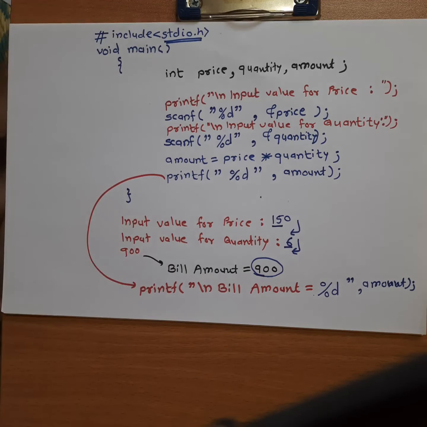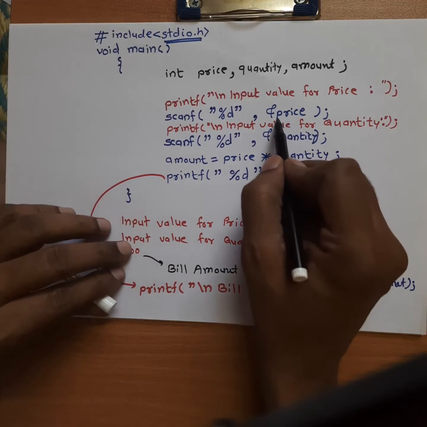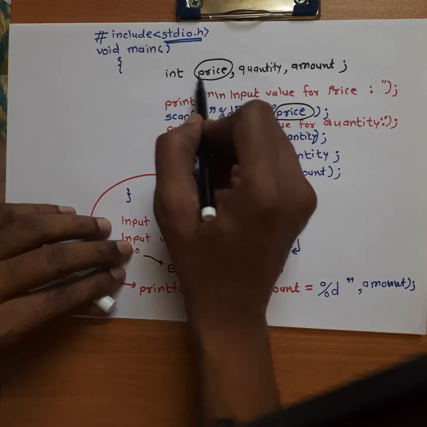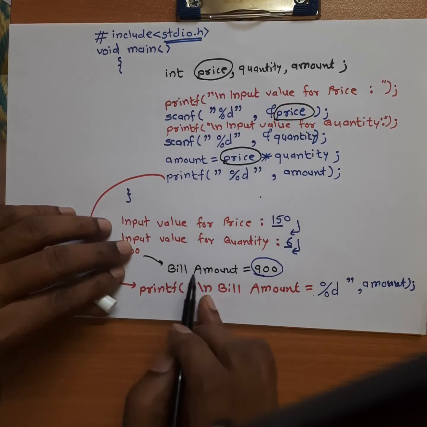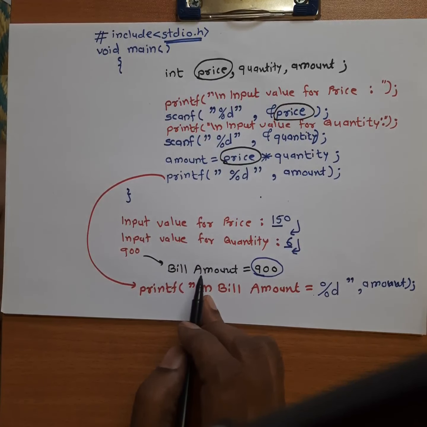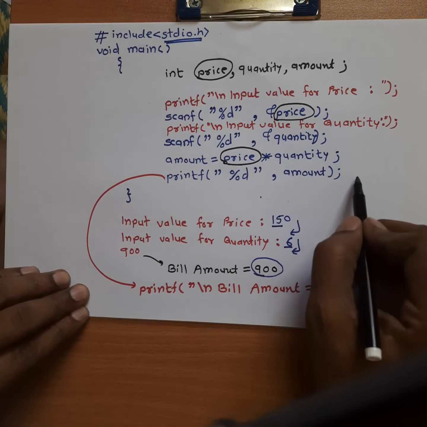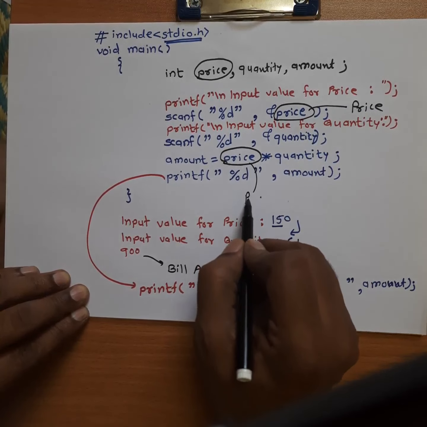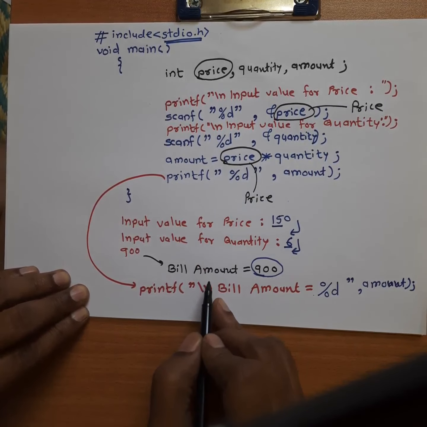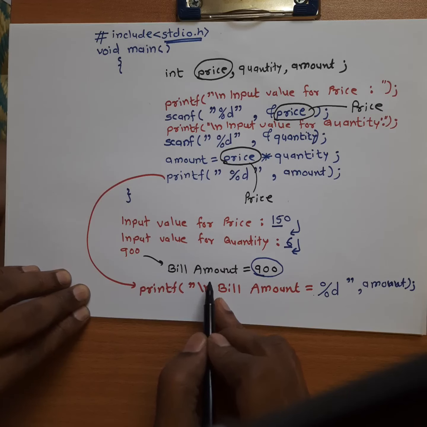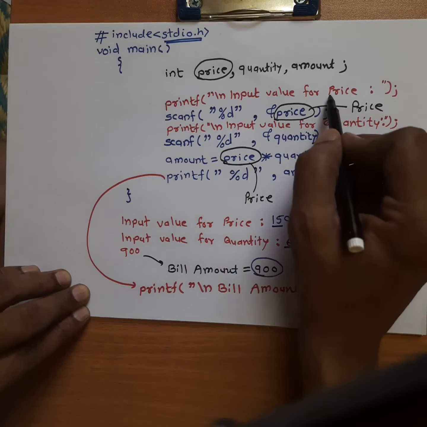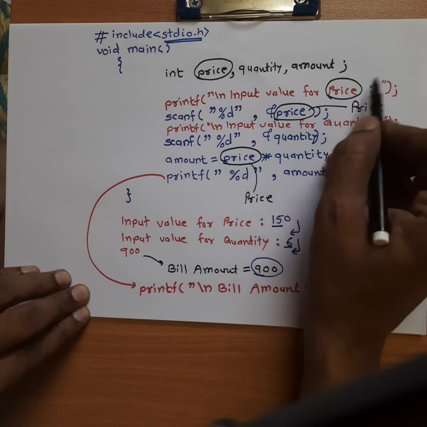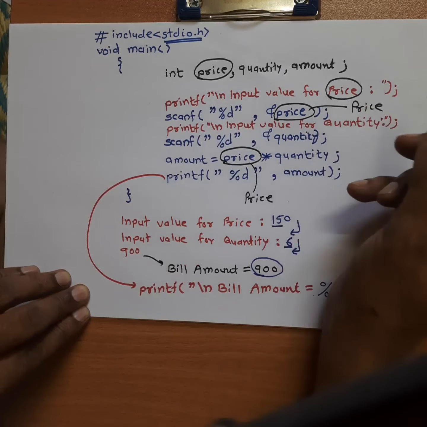The most important part is that the variable we have used as price, everything is in small letters. So here everywhere we have to use small case. This is a case sensitive programming language. So if we have used price with a capital letter here, then here also you have to use price with a capital, otherwise it will generate an error, because C is a case sensitive language. Here in the message, it doesn't make any difference because it is present within double quotes. Write it small or write it capital, it doesn't make any difference. It will take it from the double quotes and display it.